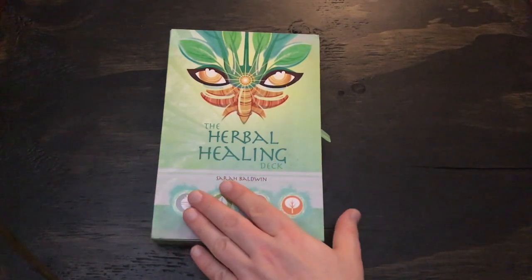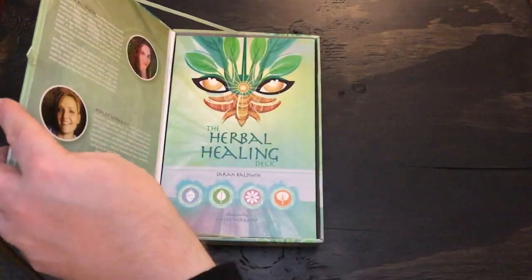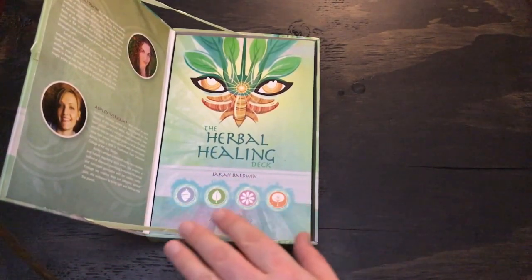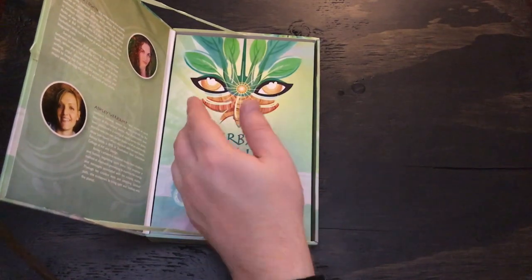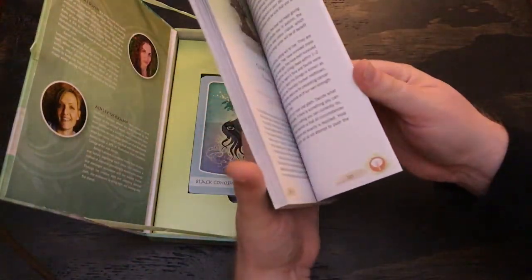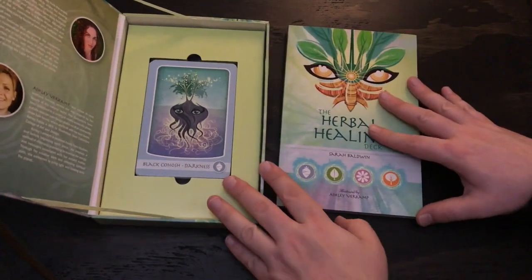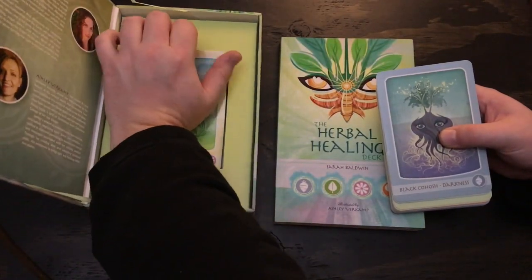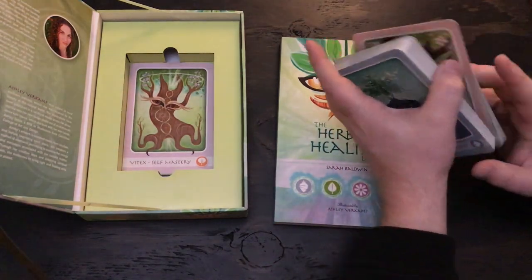This is a Schiffer deck, so it has a really nice box with a magnetic closure and these sort of unnecessary but really nice ribbons. What I'd actually love is if they used the ribbon as a lifting ribbon, because though the cards sit comfortably in the box, they're hard to get out without tipping it over. Unless you have a tiny hand, it's going to be really hard to get the cards out consistently — you ultimately have to tip them out.